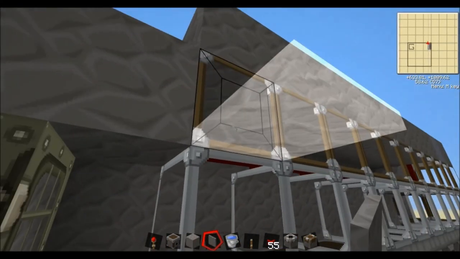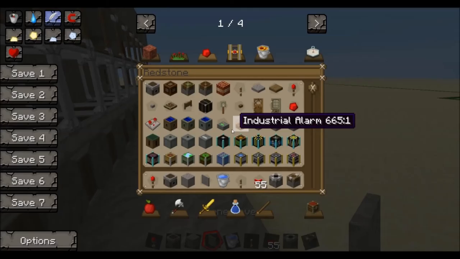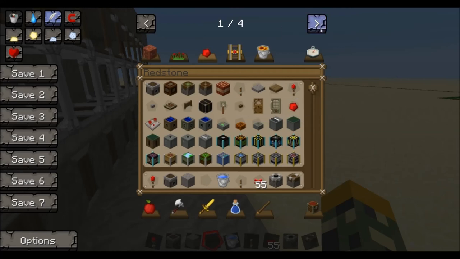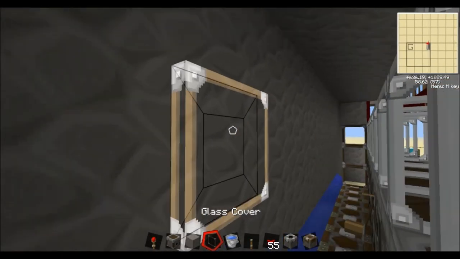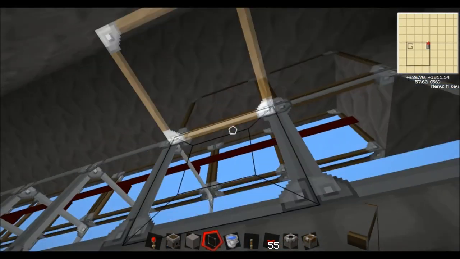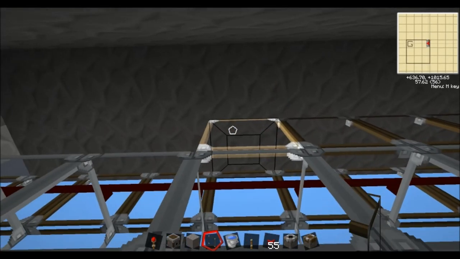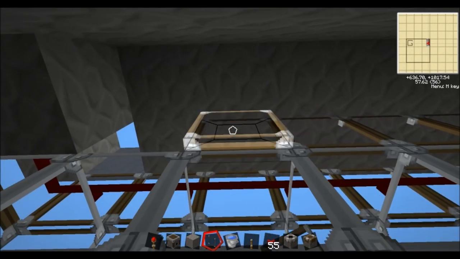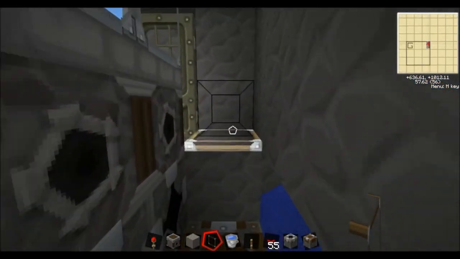I gotta go outside. Huh. Well, that's weird. It won't give me the glass covers. Just like that, the whole way down the line, just to give it a uniform appearance and to make it look like it's glass blocks up there when really there's not.